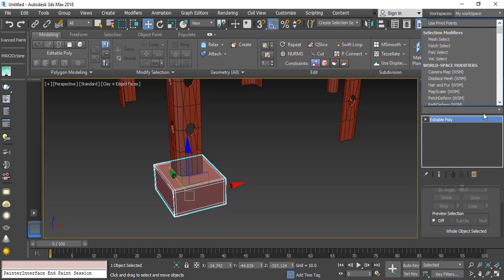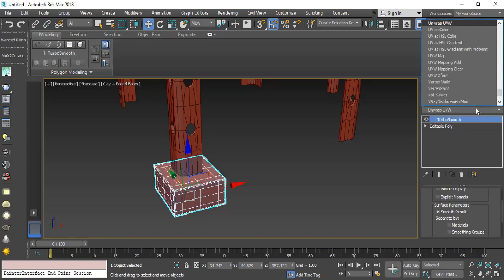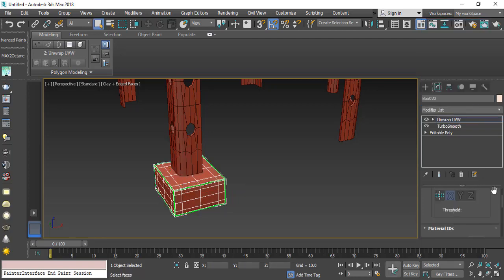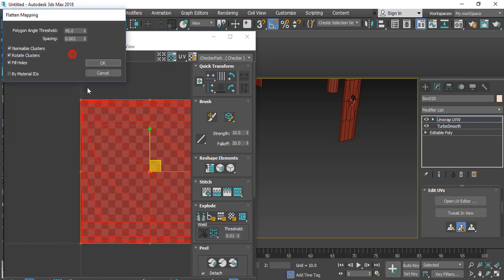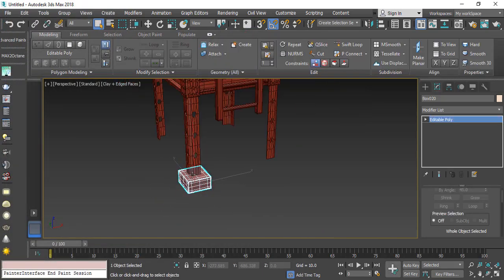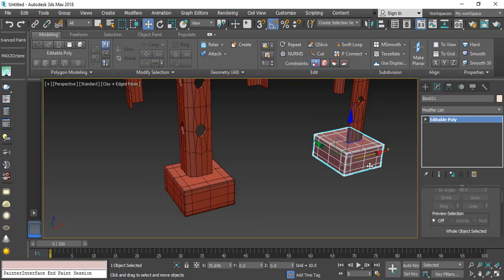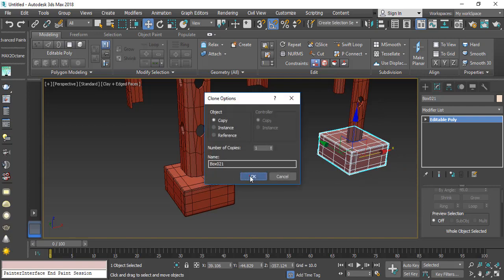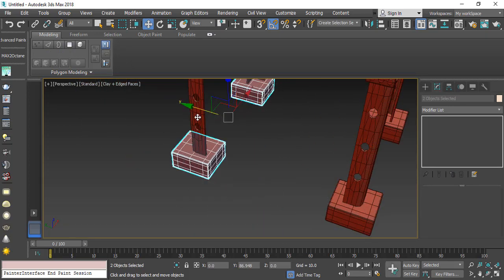Unwrap it, turbo smooth it again, turbo smooth it, unwrap it, flatten mapping, and putting them in the right position.